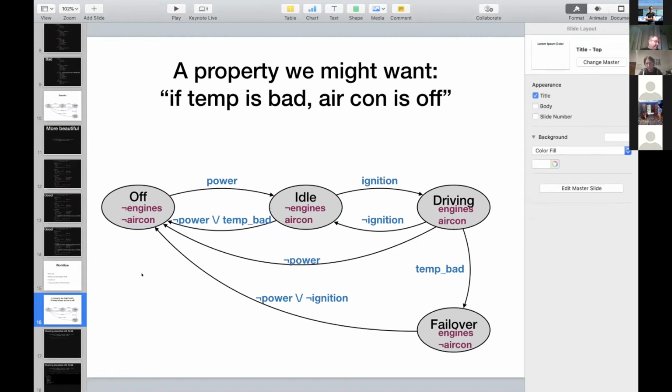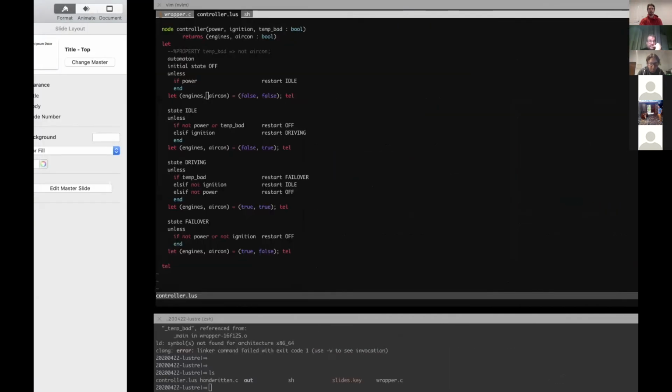So I would hope that whenever the temperature is bad, the air conditioner should be off, because we don't want to be wasting precious electricity and generating heat when it's unnecessary or detrimental.